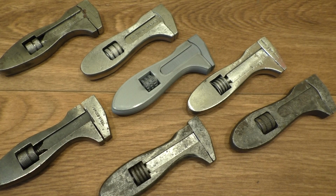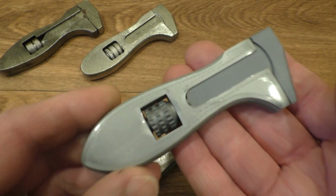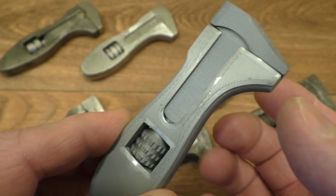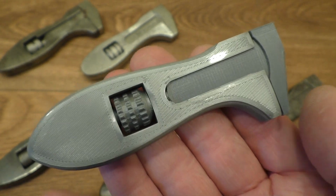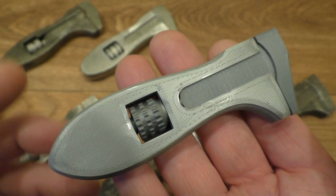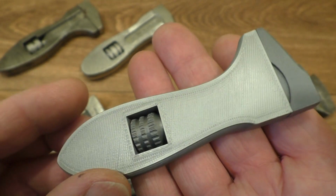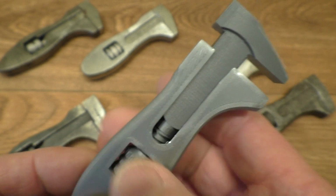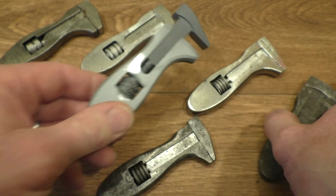Alright then, guys, well, I hope you enjoyed popping over to Rathbone Manor this afternoon and taking a look at my rather superb 3D printed spanner. Very lightweight, as I say, very odd. I'm not going to test it to destruction because it'll probably take me another 3 or 4 months to get another one, and I quite like this one, so this is just going to go into my collection somewhere. As I say, it does work. It runs just like the genuine article.